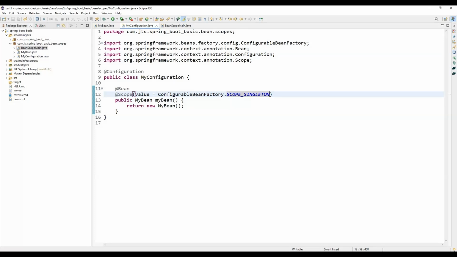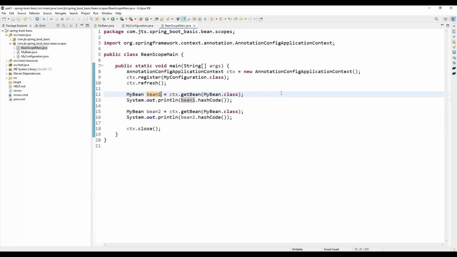Now if we talk about the configuration, here instead of singleton we can define another property that is called prototype. Okay, this suffices to say that the bin scope will be prototype. Now if we run the example again, we will see that the bin was created twice with different hash codes. So let me run the main method again.